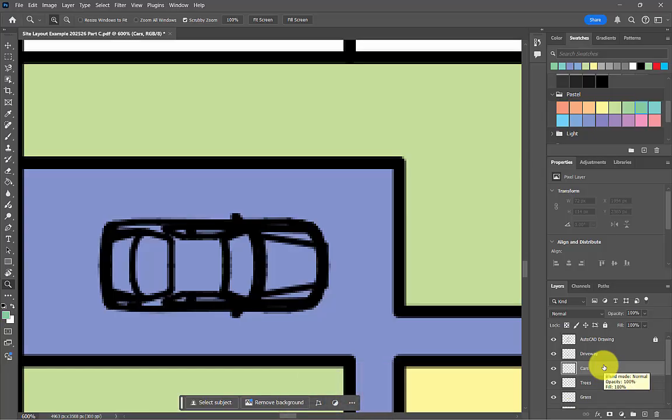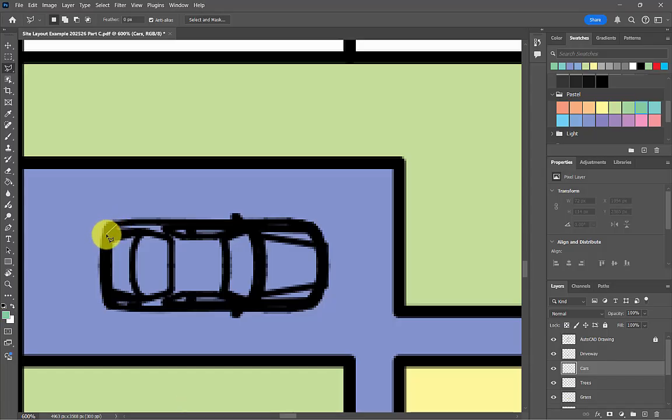You might want to use different colors for different cars, but I'm only going to do one example here. So for this, we're going to use the polygonal lasso tool, the normal one. And we'll just start at this corner here. It has come out very pixelated, unfortunately, in terms of the car, so it's not massively accurate at this point in time.